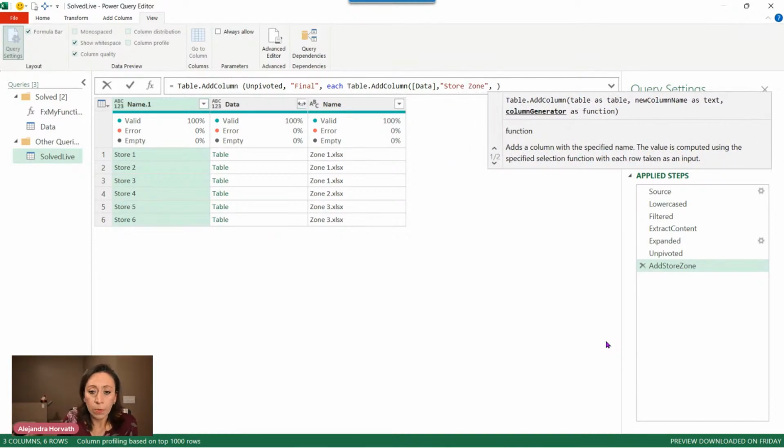After the quotation mark, comma, what is the operation that I want to process in that column? Well, in that column, I want to get the name of the store and the name of the zone inside. So remember that we cannot use the each keyword again, because we are talking about two different environments. This table is one environment. The tables inside this column data are another environment.